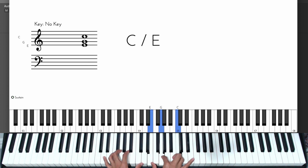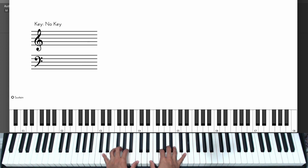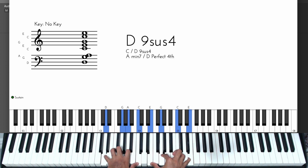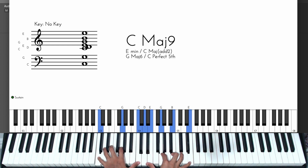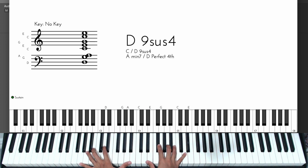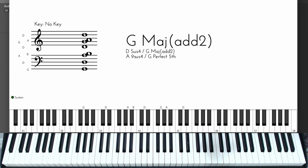It's basically a C major over D. Or you can even play like this if you want to include more notes. So to worship you I live to worship you. And then we go to the 1 chord, which is a G major.